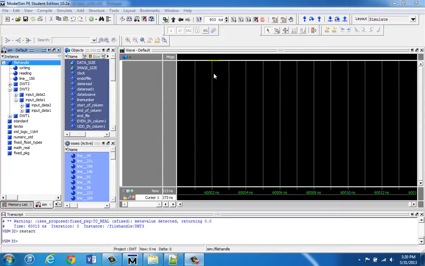Here I will run the project for the full time, about 136 microseconds, and the final matrix can be achieved.